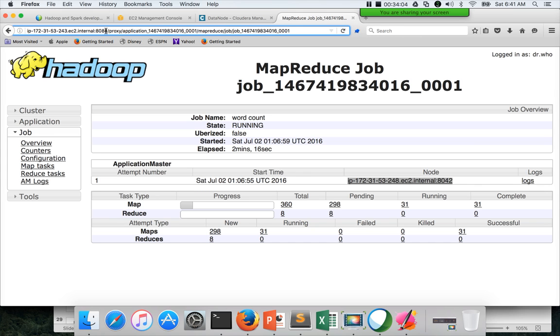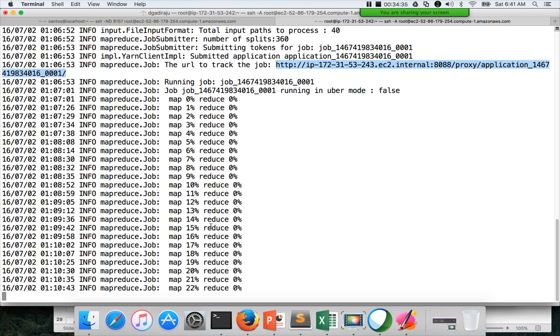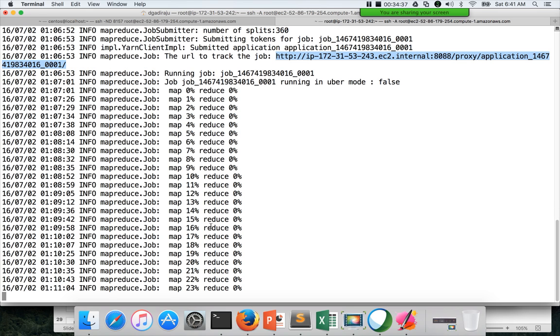Once the job is done, the application master will die. When the application master dies, the URL will become invalid, because the web application associated with the application master will be killed after the application master is killed. So you no longer can access that application. For that reason, they have introduced a concept called job history server. Once the job is completed, the same URL will redirect you to the job history server. As of now the job is running, it's 22% complete.